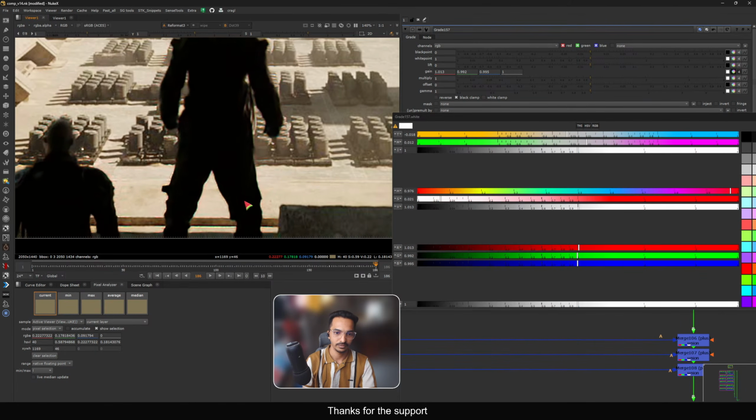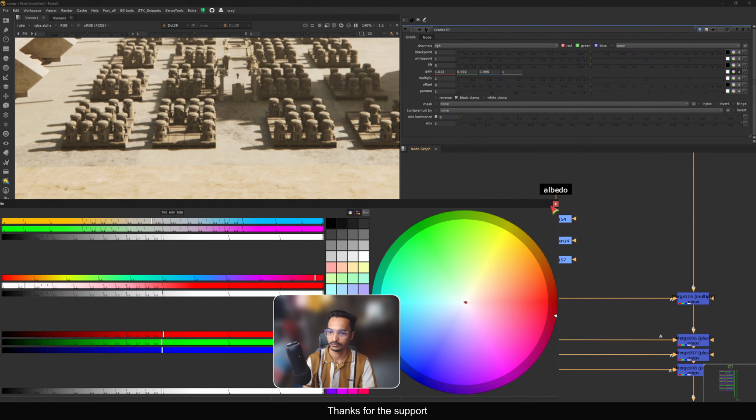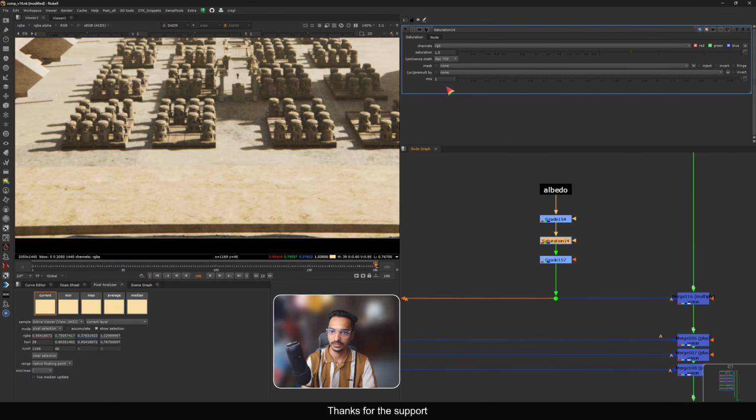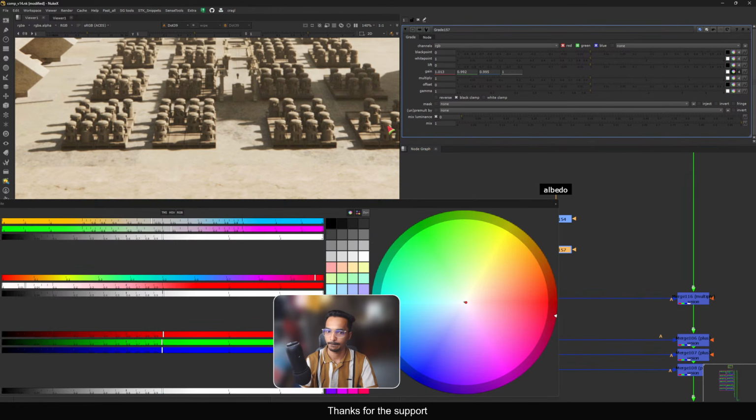I'm looking at this place. Okay. I think this saturation is fine, I guess. I can just delete this and I can add the color in this grid.